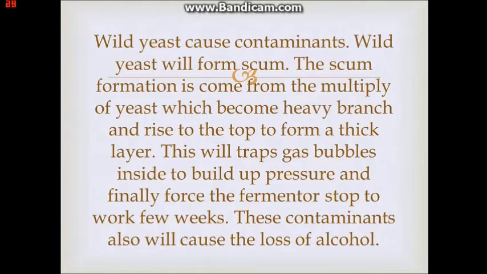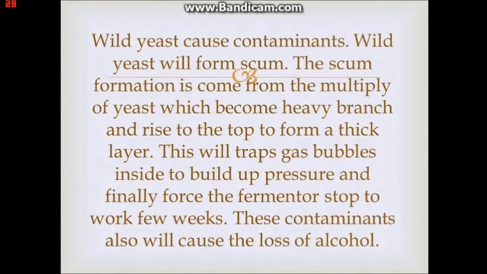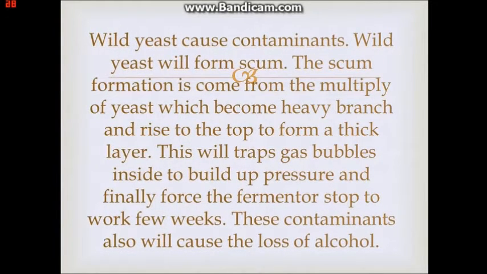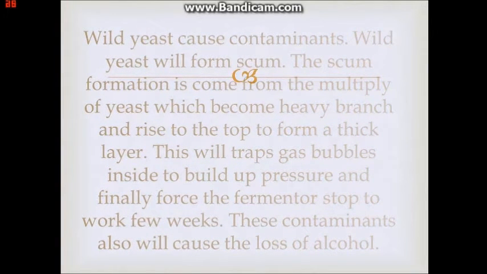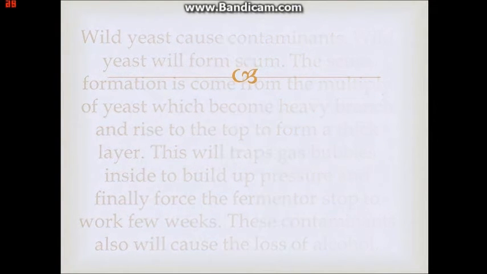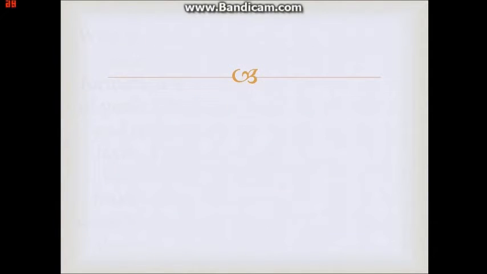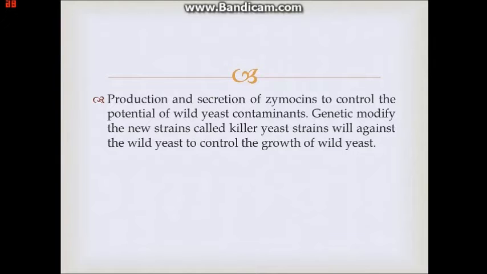Thirdly, wild yeast causes contamination. Wild yeast will form scum. The scum is formed from the multiplication of yeast which becomes heavy, branches, and rises to the top to form a thick layer. This will trap gas bubbles inside to build up pressure and finally force the fermenter to stop working for a few weeks. This contamination will also cause the loss of alcohol.